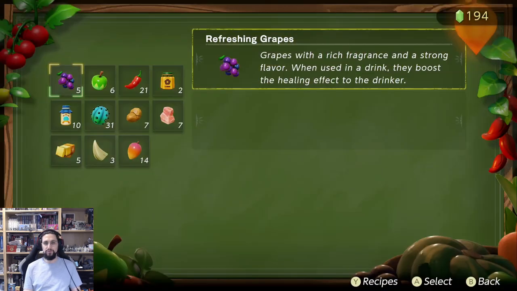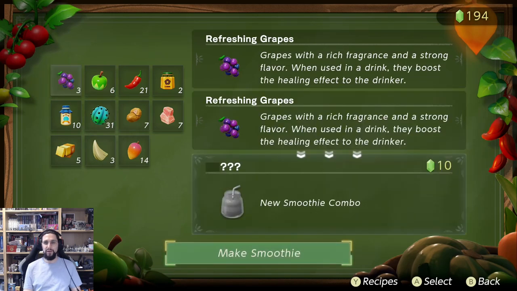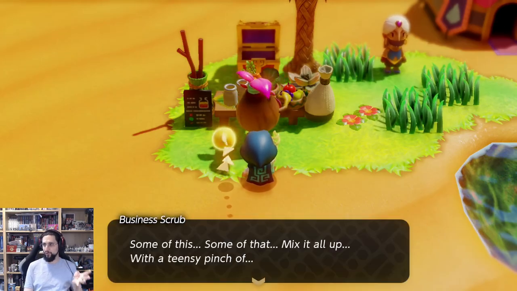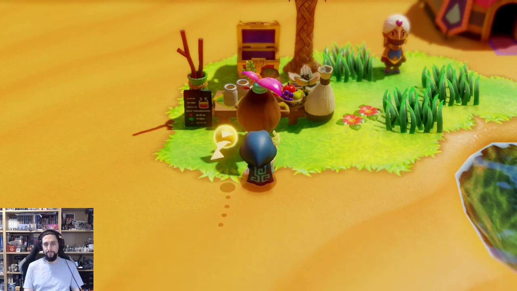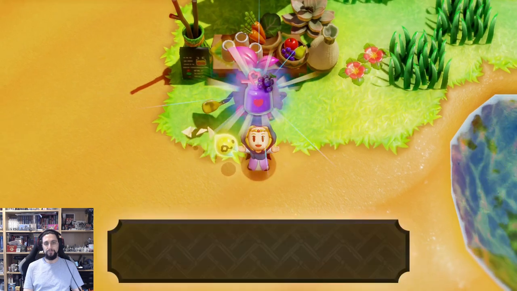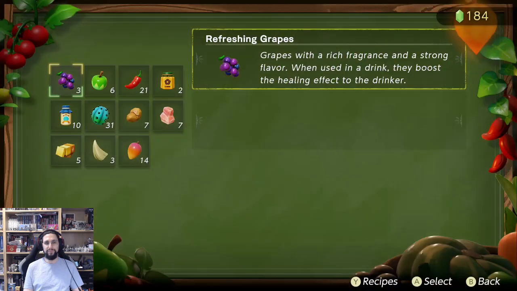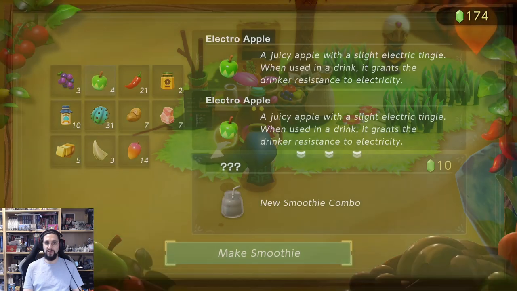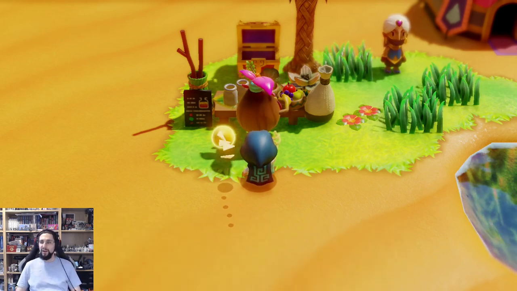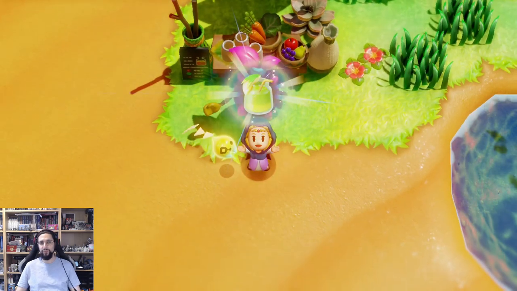So what does it do? Grants the drinker resistance to fire. So these are 2 more. So then we need 3 more recipes. I mean, just mangoes would be awesome. Got a refreshing smoothie. 2 apples, make a smoothie. So what do I need for my smoothie? Apple, banana. I have strawberries, I have mangoes.